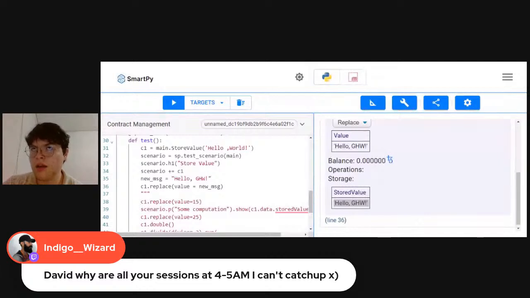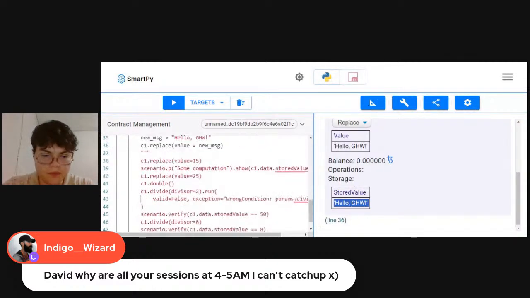For me, it's like 2 a.m. But I don't know if for you, Indigo, is like, yeah. I don't know if you are in an EST time zone or anything like that. But let me know in which time zone you are, so I can identify if we can catch up, right?